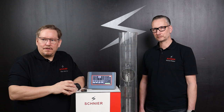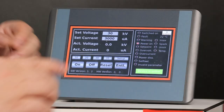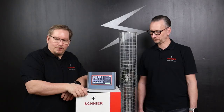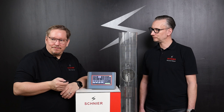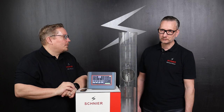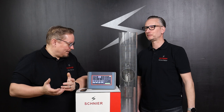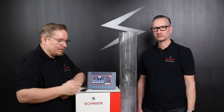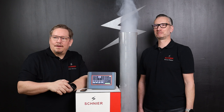We control the high voltage generator here with a panel for laboratory tests. I switch on the high voltage at 30 kV — the high voltage runs up and in this case we have 830 microamps. Now I activate the smoke with my remote control and it will soon rise. You can see it coming from below — and you can see it quite well — because from where the electrode is, it doesn't really go any further. Nothing comes out at the top. Exactly: the particles are charged and deposited on the wall. To make sure everyone believes me, I'll switch off the high voltage.